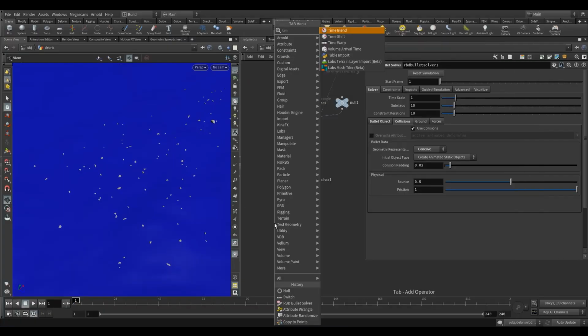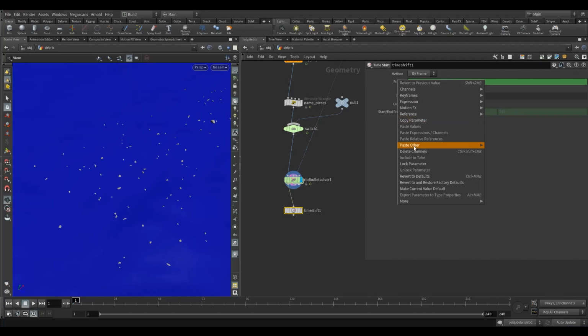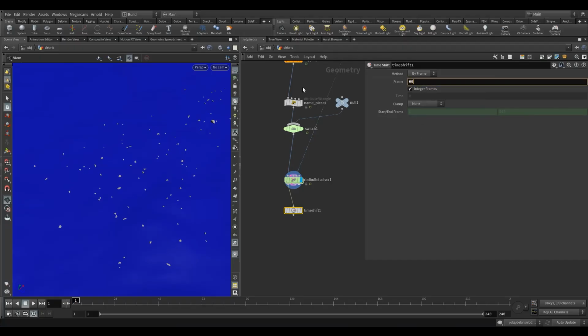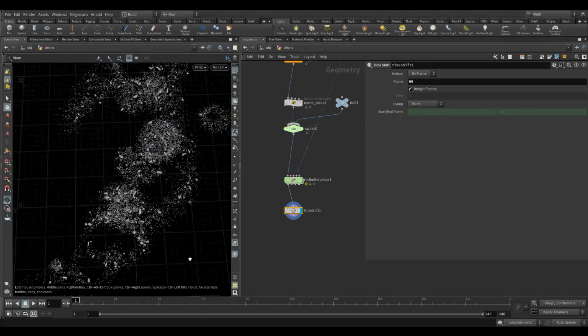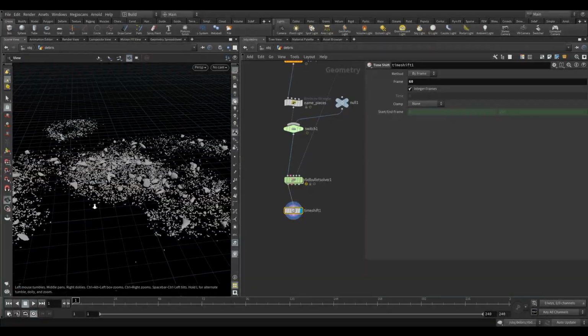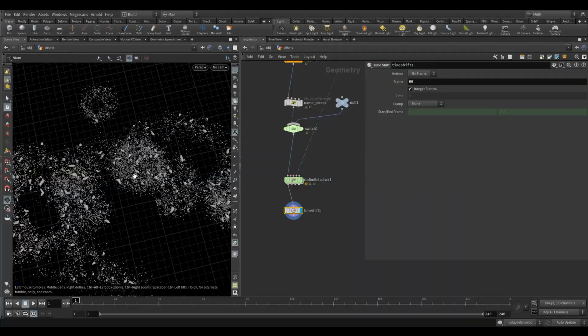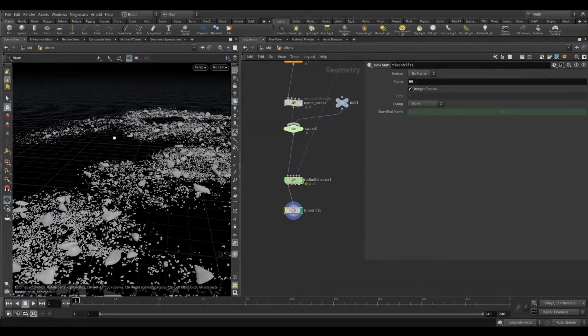Okay, and then I'm going to time shift this to frame 60. So, you know, that would give us, let me just turn this off, delete channels, frame 60. So just let that play through. There we go. A couple of pieces falling through, but that's okay. So there we get a nice kind of pile of debris, rocks and stuff on the top. You can adjust them as you wish. Maybe those big pieces are a bit too big.